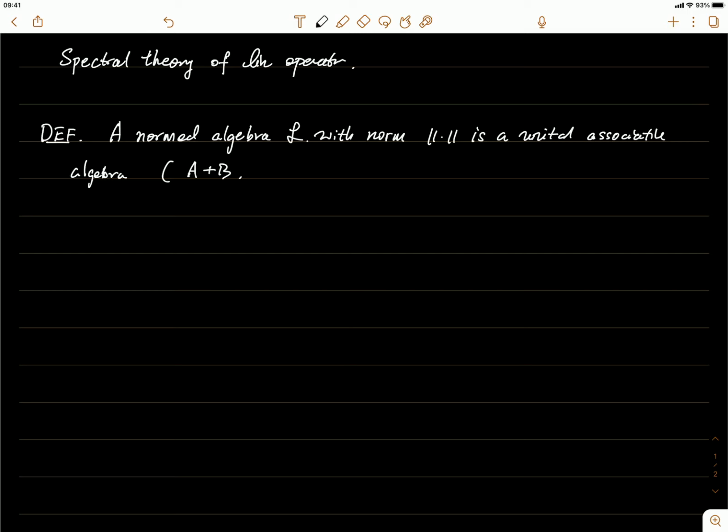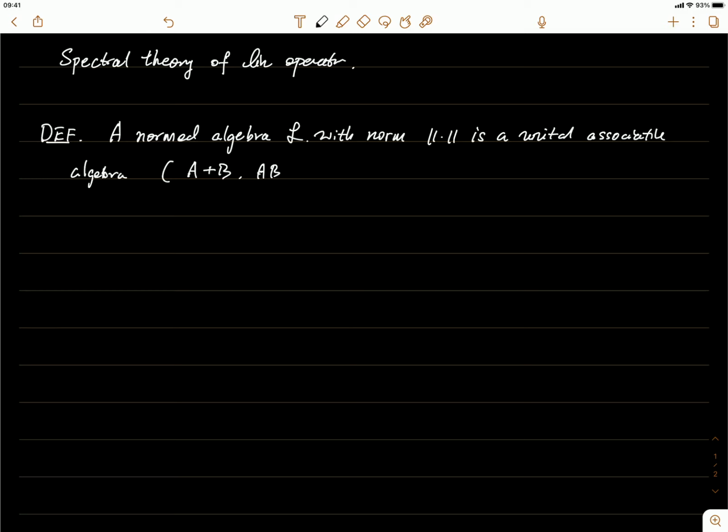You can define A plus B. You can define A times B. And it is an Abelian group under the summation, but it is only a standard group for multiplication. That means A plus B is equal to B plus A, but A times B, the product of A and B, may be different from the product of B and A. Think of A and B as matrices.